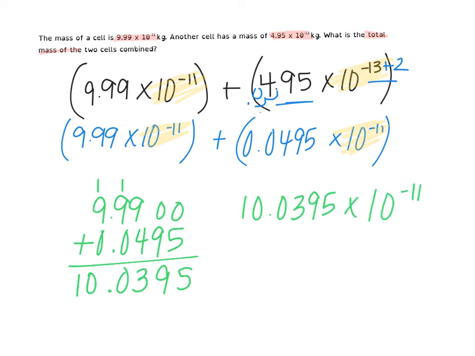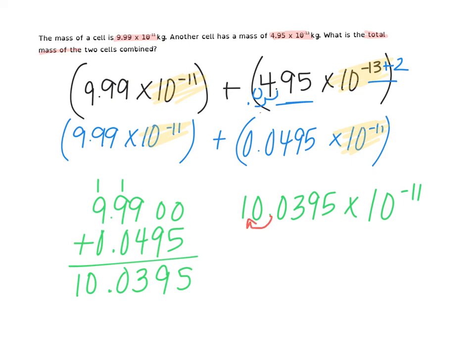Now, a lot of people will just kind of go with that answer and be like, I'm done. But if you take a look at this, the number is not in scientific notation because this first part of the number needs to be between 1 and 10. It's a little bit over 10. So I need to change that so it is in scientific notation, and we've been working on this, so hopefully you're feeling okay on it. So I'm going to move the decimal back 1.